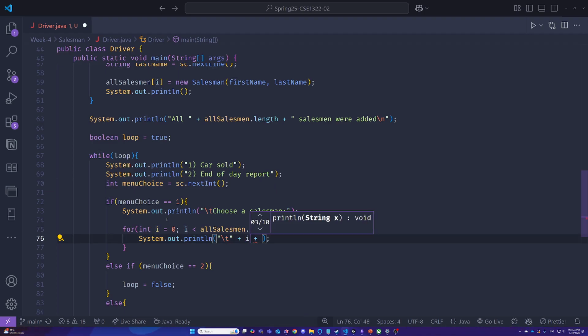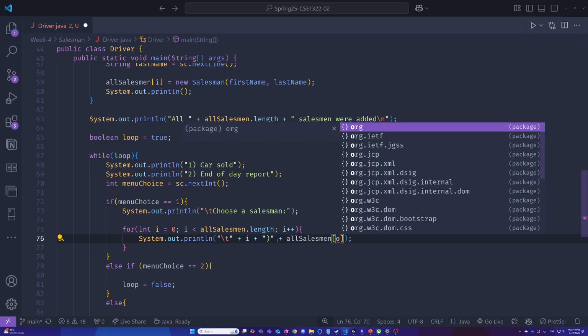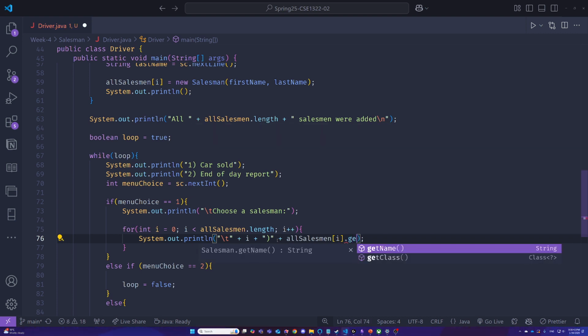They just need to input the index value in the array. That's the reason we use i here. Close parentheses, to follow the same formatting, and then allSalesmen i dot getName.